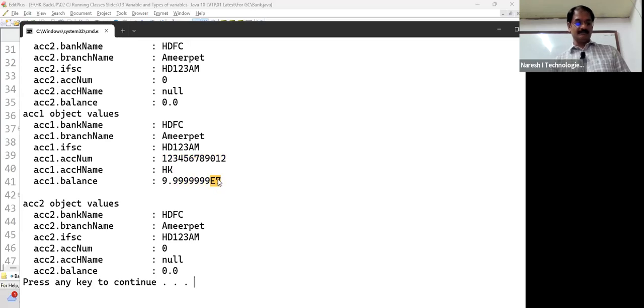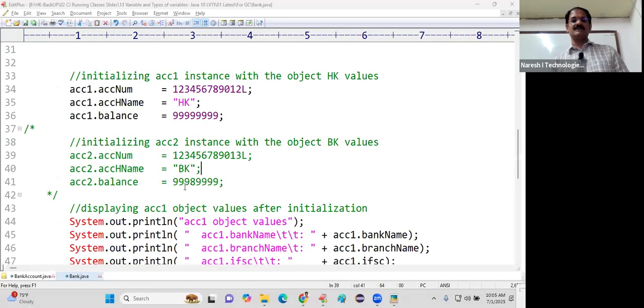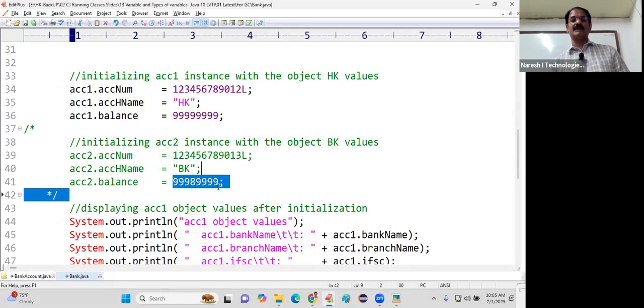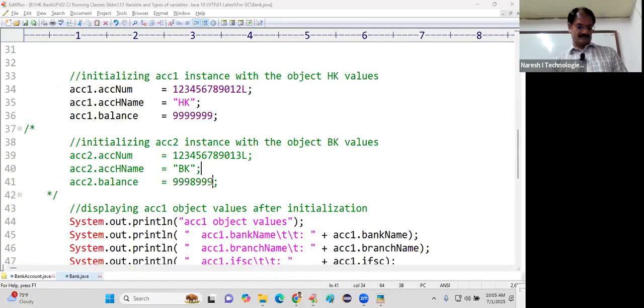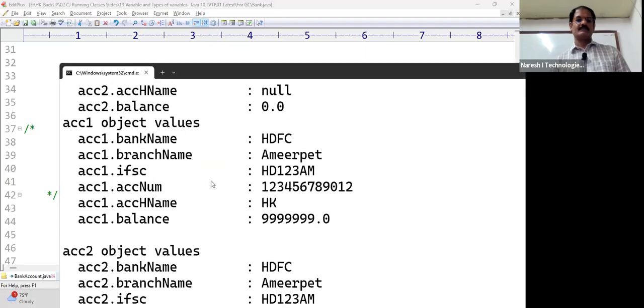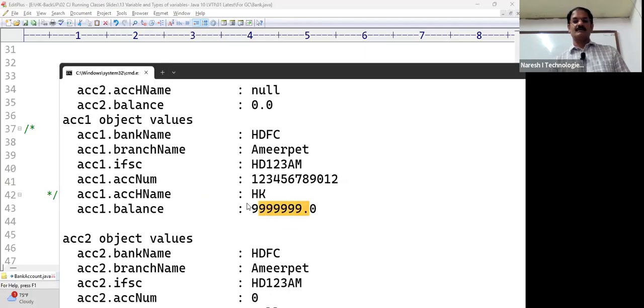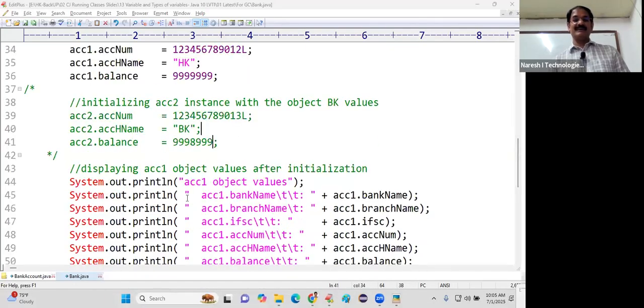Exponential format. Okay, when a large number is stored in a double variable, it is converted to exponential format. If you don't want to see exponential format, decrease one digit. Okay? So this much balance you have, at least in the program, let me write here. In real life, anyway, not there, at least in programming life.